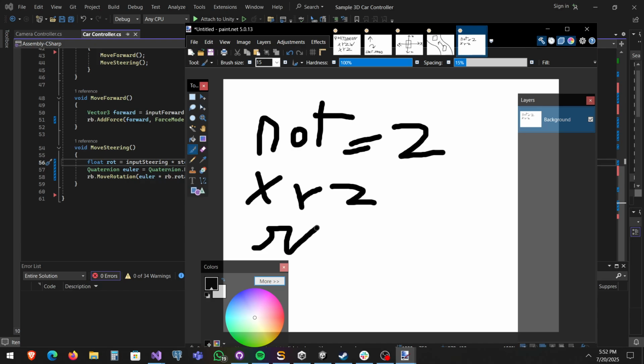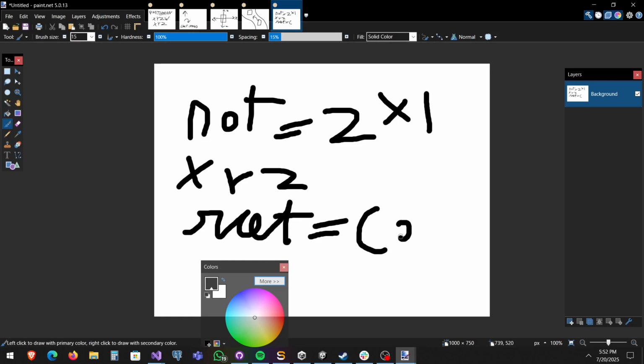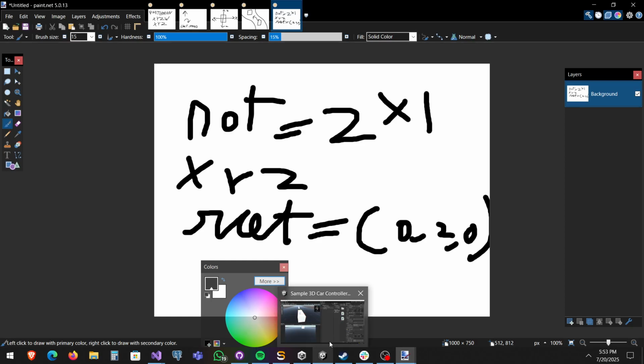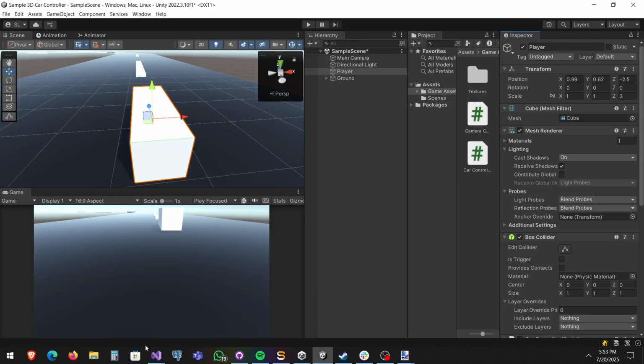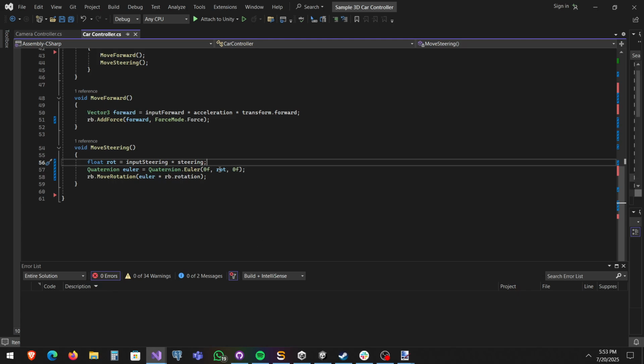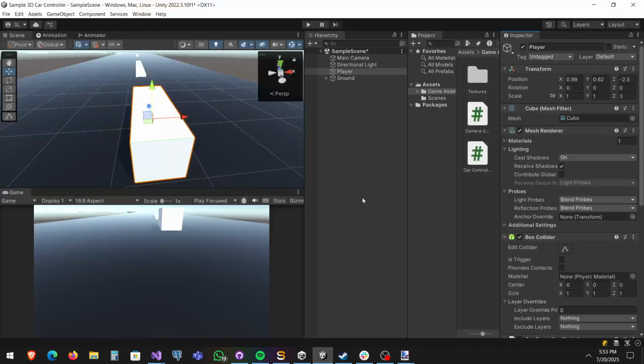So rot is equal to 0, 2, 0. Now what we are doing is rotating towards plus 2 every single time once we press the horizontal keys, and then we allow our rigid body object to move as per how the rotation is going.